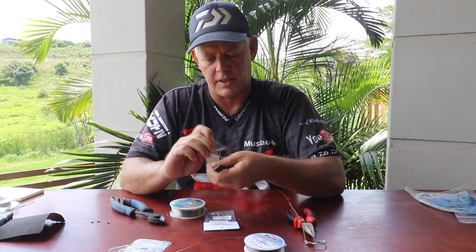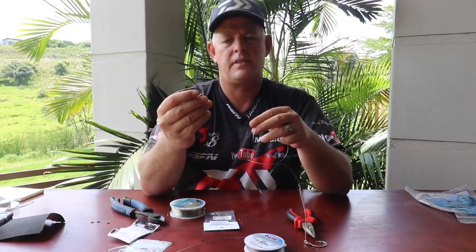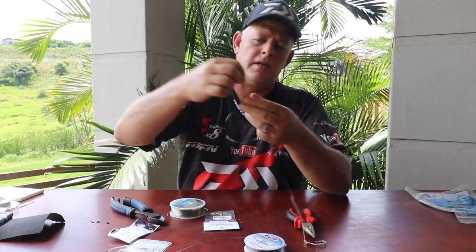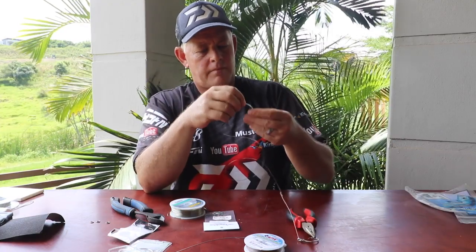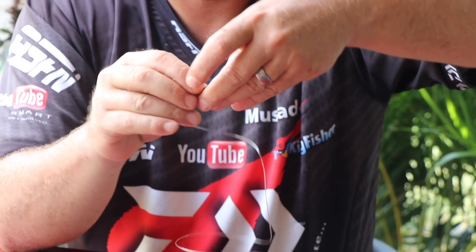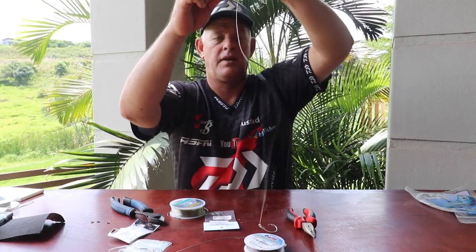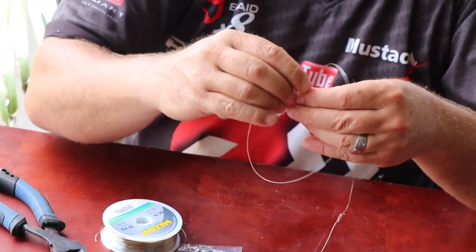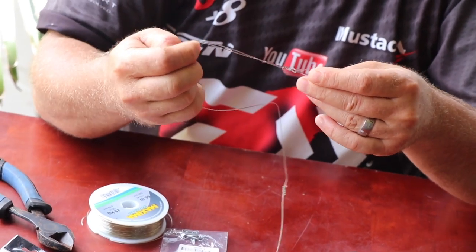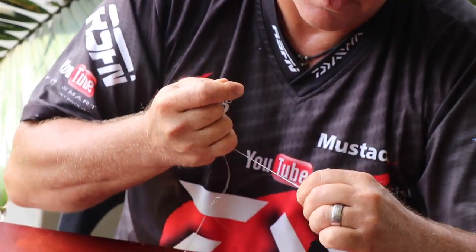The main swivel I use now is the combination power swivel — I hardly use single swivels anymore. This is a 3x4 size. Instead of the 3-way swivels we used to use, it gives you your sinker swivel free-swinging with nice movement. Big one to the top — that goes to your leader; smaller one to your hook link, your hook snoot. I just use a figure of 8: go over the index finger once, back to the swivel twice, remove both loops, and away from the swivels through both loops to form the figure of 8. Pull tight, just a little on the tag so it can still move nicely, pull it tight onto the swivel, then grab the tag to secure the knot. Clip the tag.